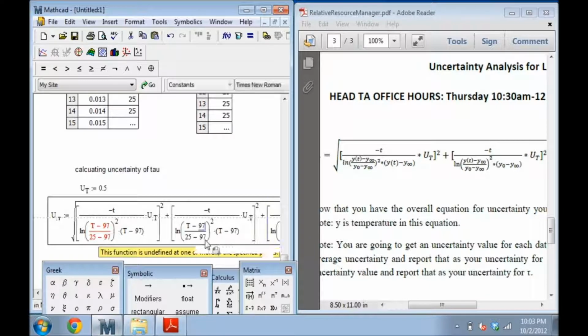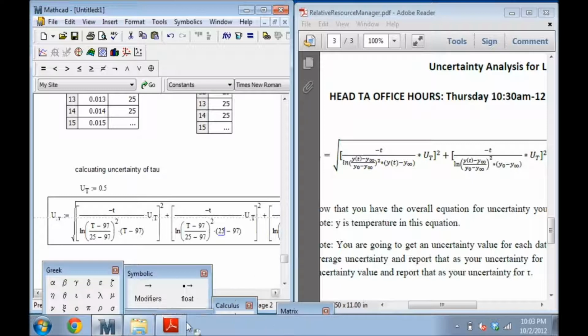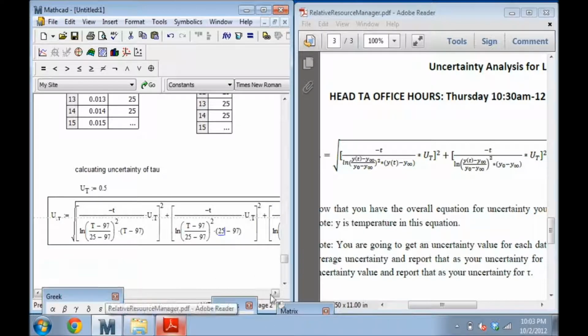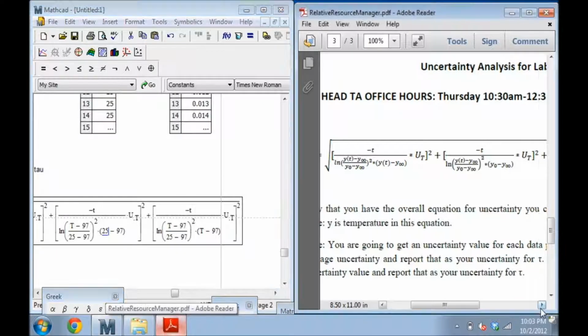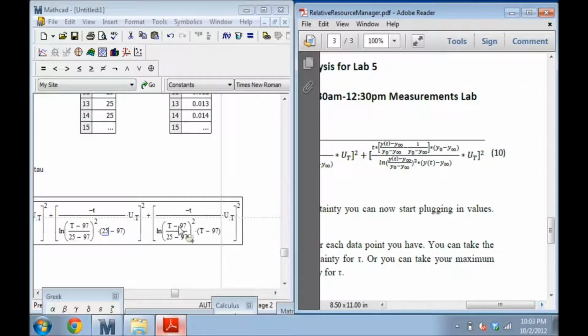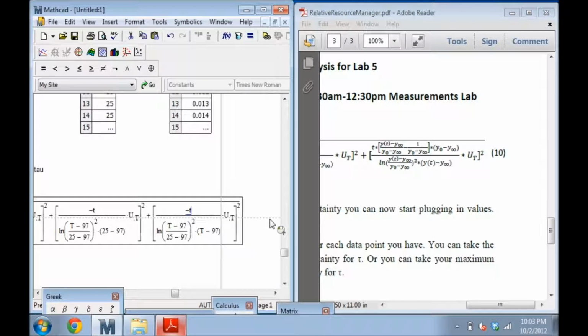So now I'm going to add and look at this term and modify it. So it's y naught instead of y of t, so I'm going to put 25 here. And then our last term is the term that's got a lot in it. So I'm going to go ahead and scroll over to that term on here as well, and start typing it in.